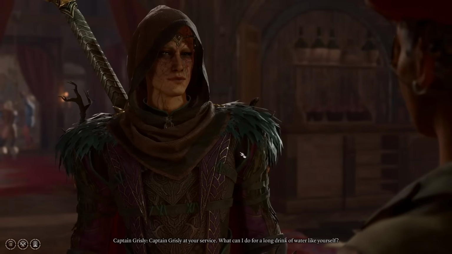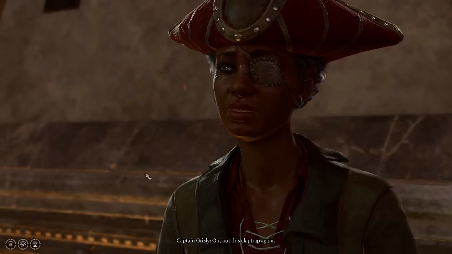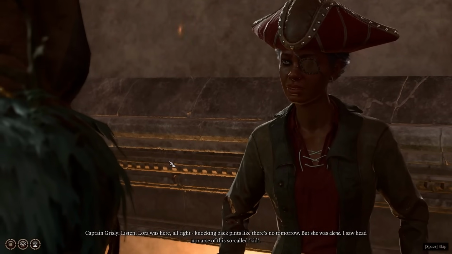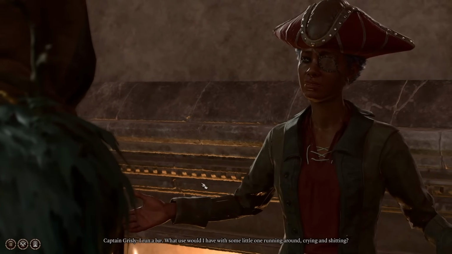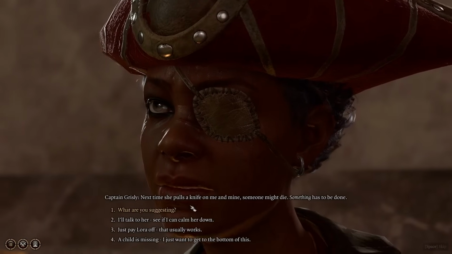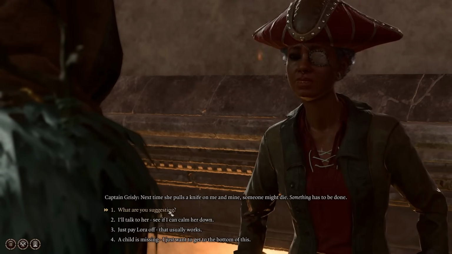Captain Grizzly at your service. Oh, not this claptrap again. Listen, Laura was here, all right? Knocking back pints like there's no tomorrow. But she was alone. I run a bar. What use would I have with some little one running around crying? Look, next time she pulls a knife on me and mine, someone might die. Something has to be done.